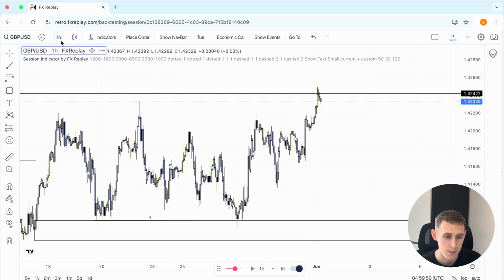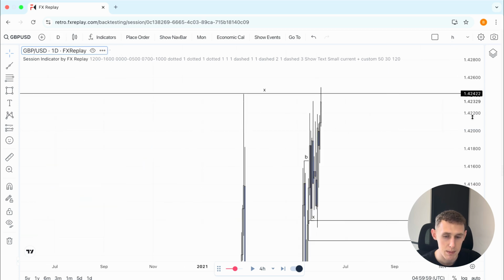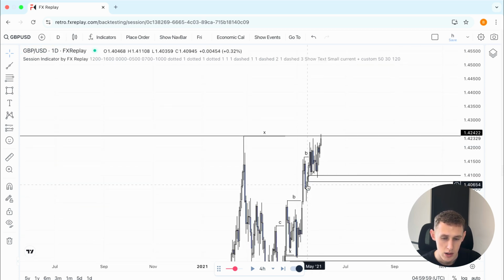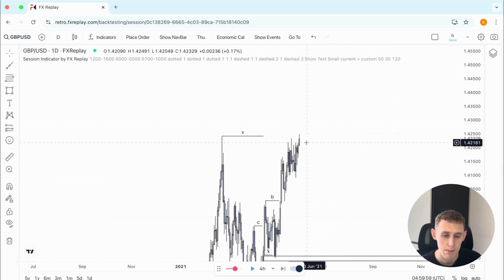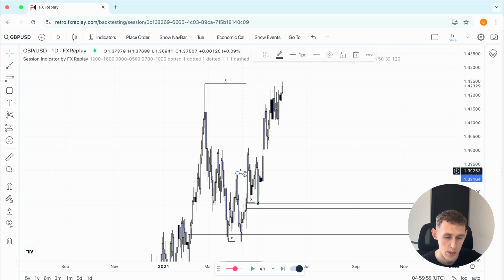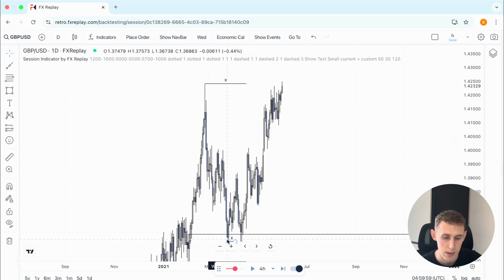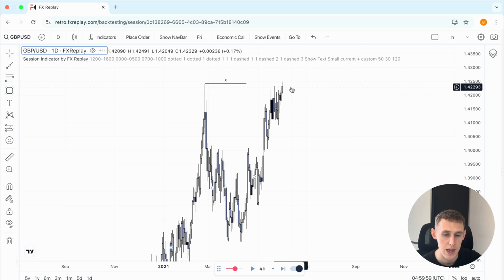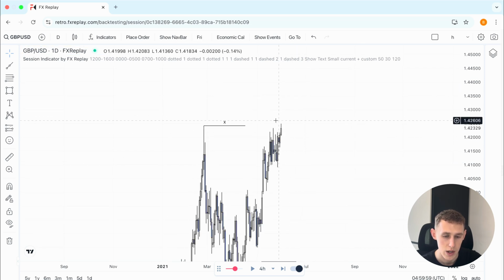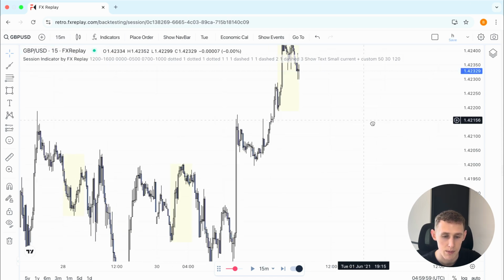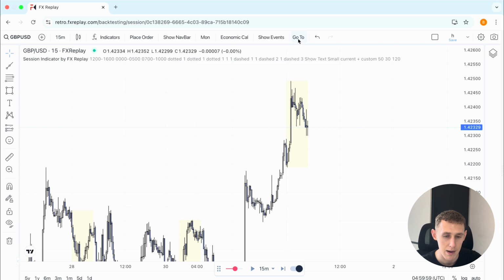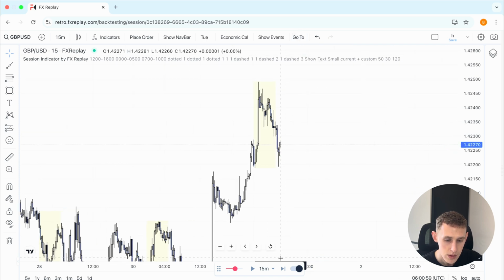So zooming back out, what I would basically be looking for here, we obviously made this push up, grabbed that daily high to the left. Bear in mind as well, we are also still within that weekly supply zone. So we could maybe start to see some sells come into play here. Even if it's not a complete move all the way back down here, we could see at least some sort of reaction now. So I'm going to look for that, if we can get a clear lower time frame flip back bearish. So let's see.